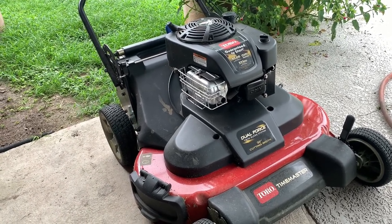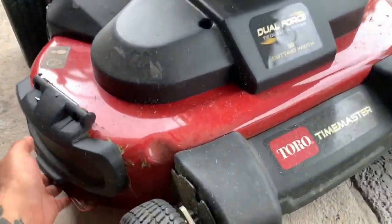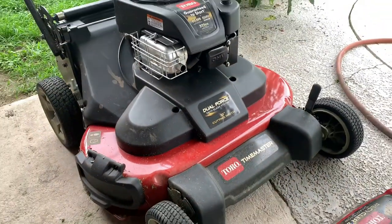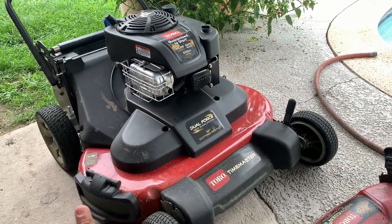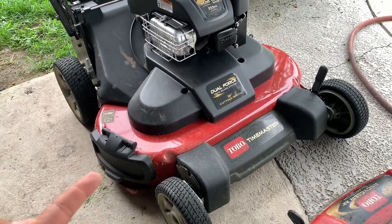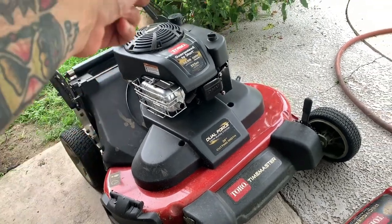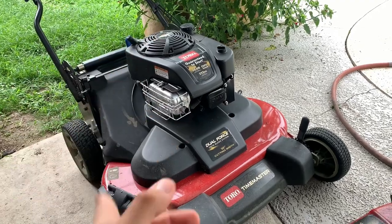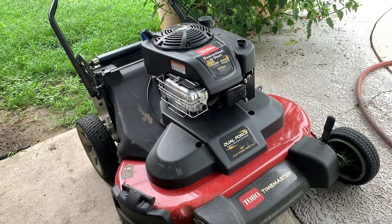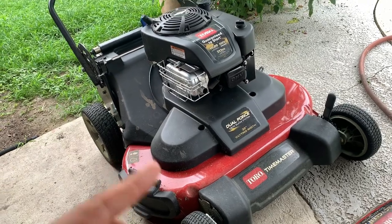The next thing I really don't like is the side discharge shoot — it really sucks overall. It's not that big for how big the mower is; you have 30 inches of cutting all pushing out through one little slot. I did see a video where they said that shoot is really crap, and they suggested just using a bungee strap to keep it open on the other side. I haven't tried that yet but I will, and I'll do an updated video later on with the machine.